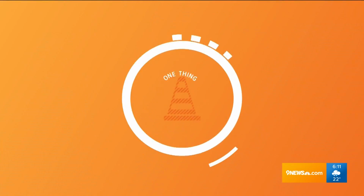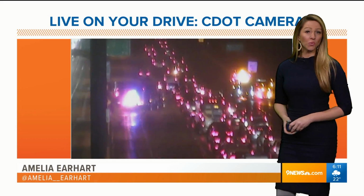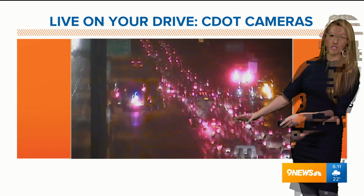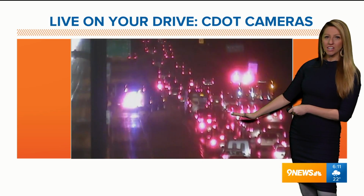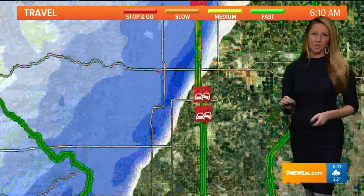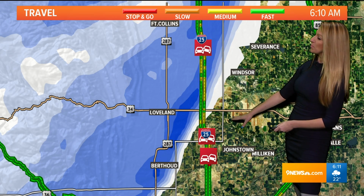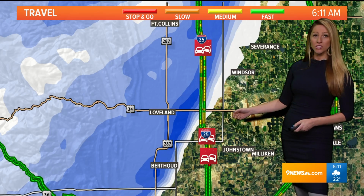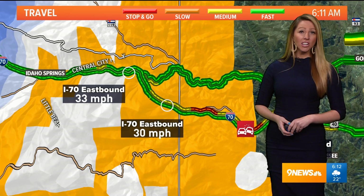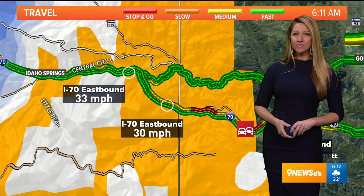The one thing you need to know about the drive is it's getting bad out there. So we're going to go over some of these crashes, including this one across US 36, this is East. Both shoulders blocked, snow sticking to the elevated areas, but the main roads mostly wet here. Up to the north, though, we've got big delays forming around multiple spin-out crashes along I-25, stretching between Fort Collins and Berthoud. Two of those right near Berthoud crossroads causing significant delays. And then out west, we've also got a rollover crash westbound I-70 close to Evergreen Parkway, and delays are building in both directions.